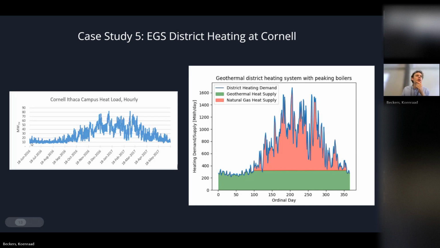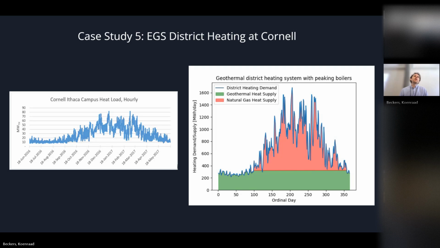It's from a few years ago now, but it's about a 10 megawatt base load, but it goes up. There's some peaking that goes up to 80 megawatts, and then it goes down again. And so this follows the university's fiscal year. It starts in the summer, but this is the winter peak right here, so it goes quite high. And the thought is that we're probably not going to build a geothermal system to cover 100% of the heating, because you would be oversizing it.